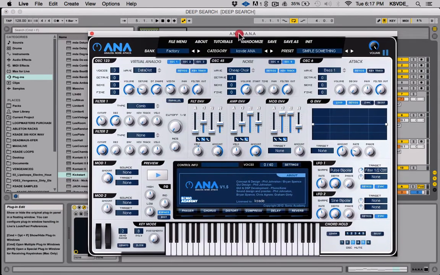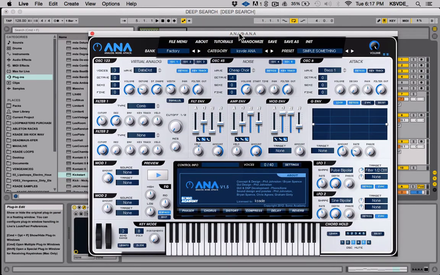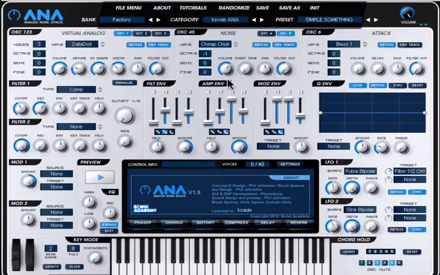It's actually very simple, and one of the reasons why I love the A.N.A is because the noise oscillators, or generators if you want to call them that, are really great. Any pad type stuff or any kind of hovers and leads are really great using these noise oscillators. So what you've got to do is initialize, so you get a Berlang preset, and I'm kind of weird because in the A.N.A I like to start off in the noise oscillators first, so I don't even bother with oscillators 1 through 3. Let's start where I start off, in oscillator 4.